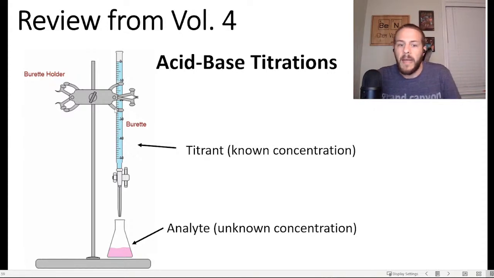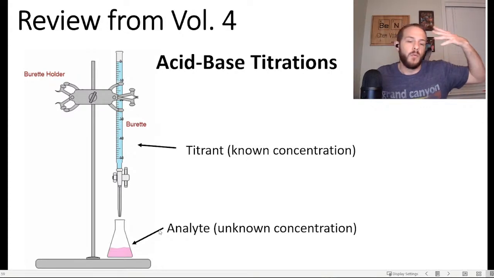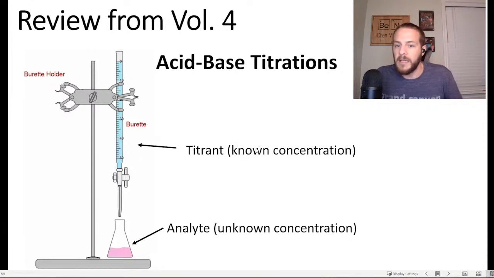That means carrying out a chemical reaction, a known chemical reaction with known stoichiometry. In other words, the balanced chemical equation of the reaction associated with that titration is known. The material that you would drop into the analyte is called the titrant. Now, if we assume for the moment that the analyte is an acid, then your titrant would be a base, right? And if your analyte was a base, your titrant would be an acid for an acid-base titration, right? So your titrant has a known concentration, and what you do is you add it slowly to your analyte, you carry that reaction out, right?